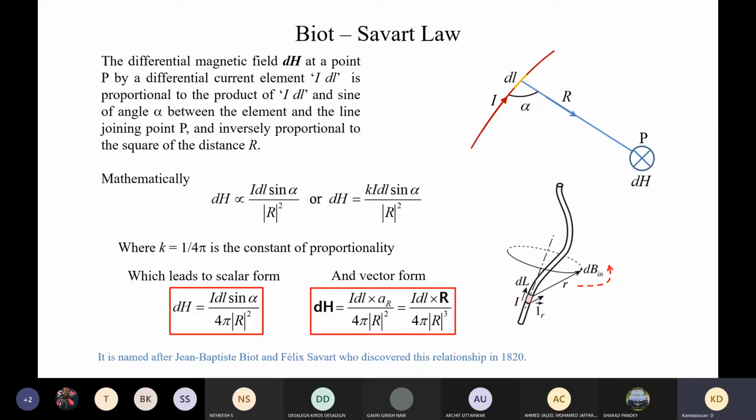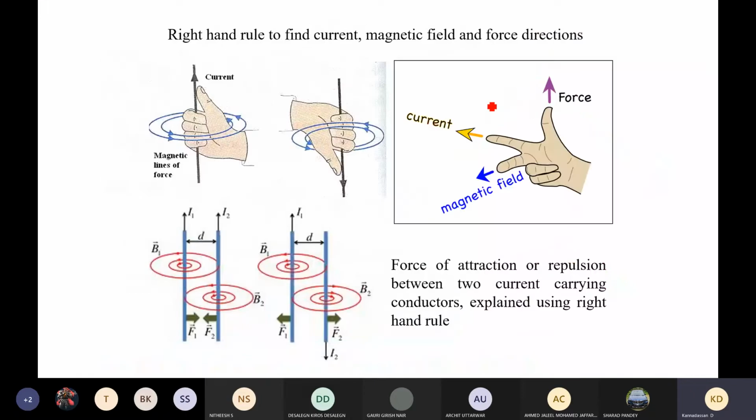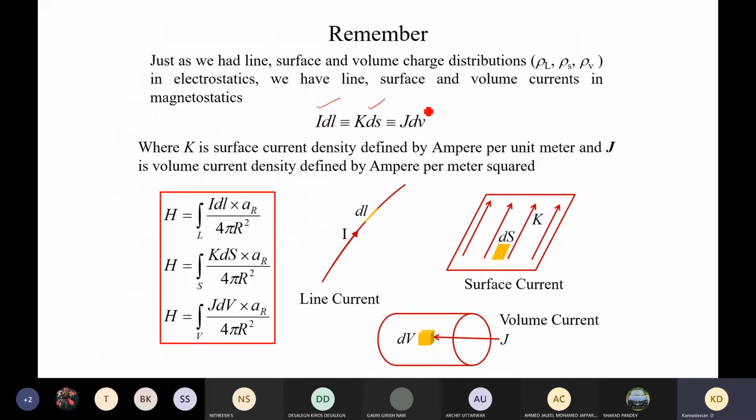In other words, it is telling in terms of the source. The source is nothing but a particular structure which is carrying a current. That current depends on the structure. We have 3 types: one is line, another is surface, and another is volumetric. Depending on that, we will get different current behaviors, and whenever we have different types of currents, we have to treat them in different ways. That is what we are learning from the numerical problems: if it is a line vector, it is better to take the cylindrical coordinate.